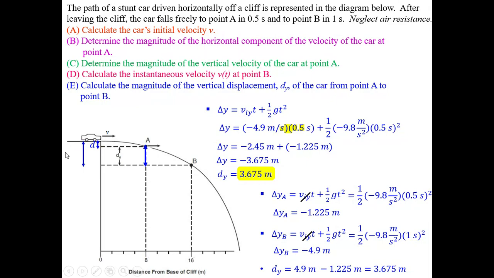But anytime you double the time, you quadruple your displacement in that direction, assuming VI is 0 in that direction. And for this problem, VI is 0, so I can use this strategy. So for the first half a second, it fell a distance D. For the first second, it fell a distance of 4D. So therefore, how far did it fall from 0.5 to 1? That would just be 3D.